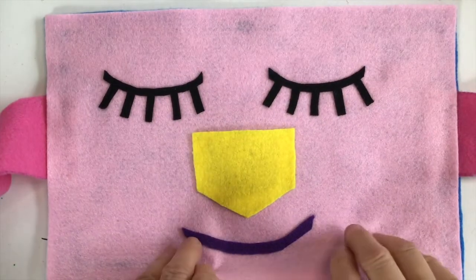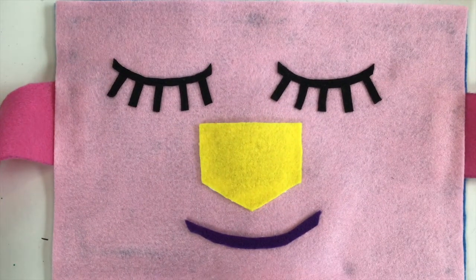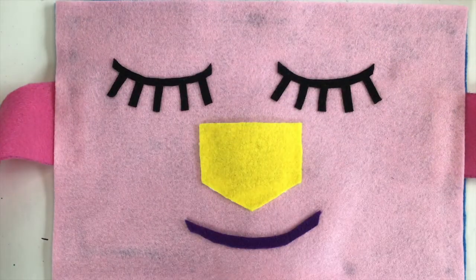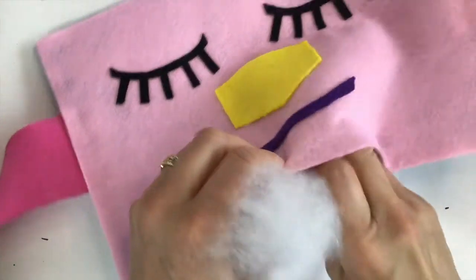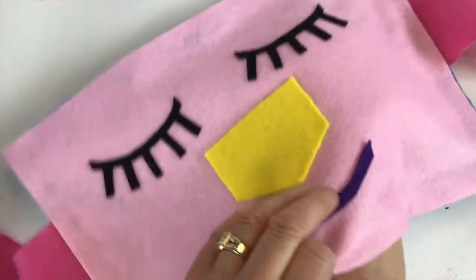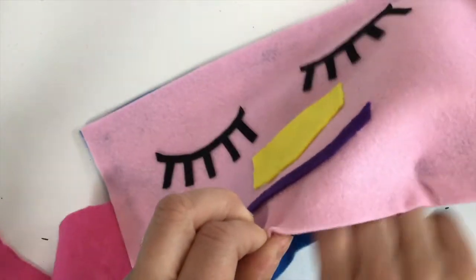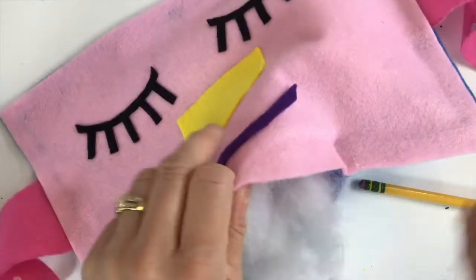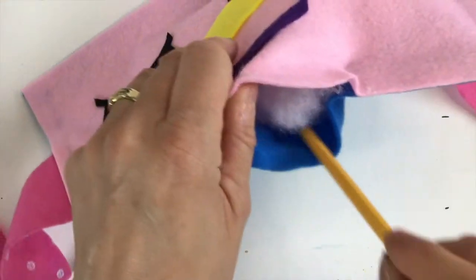So what we're going to do is take the stuffing out of the bag. Now that's a big bunch of fiberfill. So actually what I would do is just take a little stuffing out of the bag, take it to the bottom of your pillow, and using your hand, just start to tuck it in. A useful tool can be a pencil, maybe the eraser side going in. You can tuck it into the corners of your pillow design. So that's what I'm doing right now, tucking it into the pillow using my pencil.